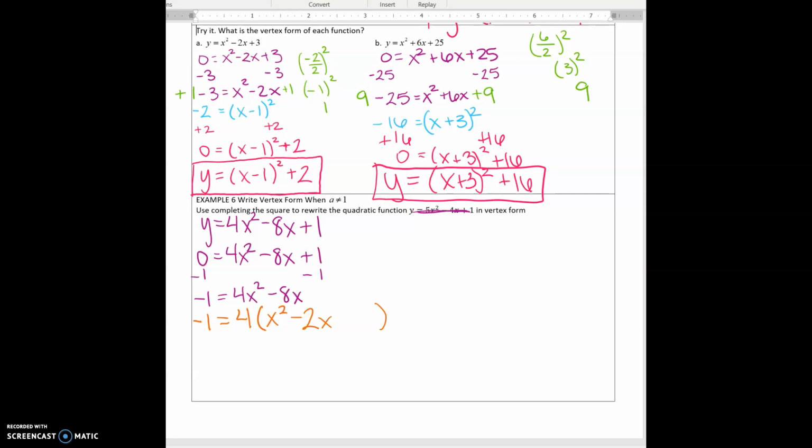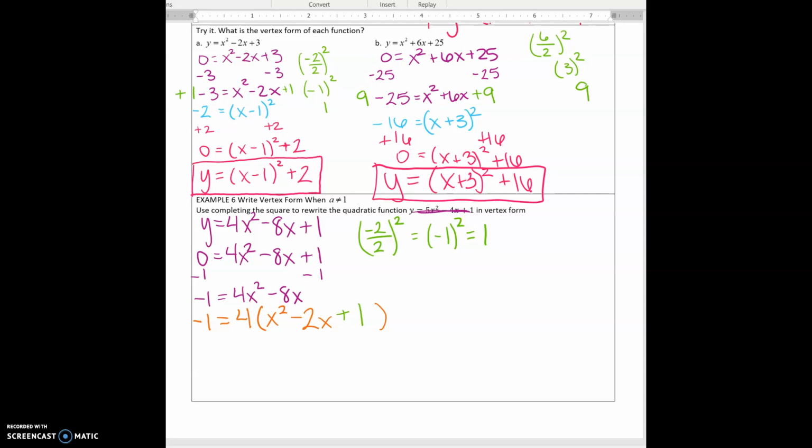Okay, so now we're looking at b divided by 2. In this case, we have -2 divided by 2, and then square it. So that's going to give us -1 squared, which is going to give us a +1. So right here, we would normally write +1. However, jumping ahead, take that 1 and write +1 like we normally would.